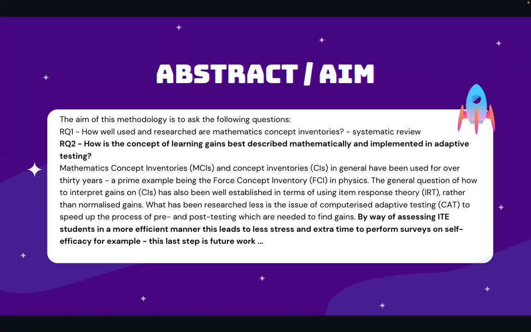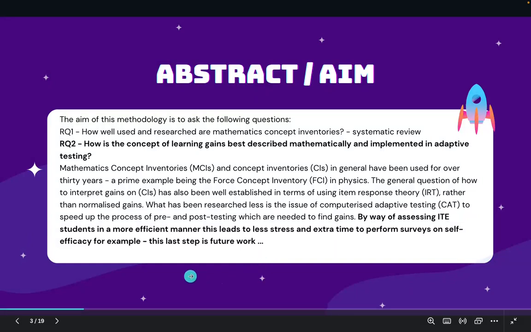Here's the abstract and aim. In this presentation, we're going to focus on research question 2, but just bear in mind research question 1, which is something we're hoping to do, which is to look at a systematic review of the uses of mathematics concept inventories in general. Finally, the future work, which is yet to occur, is by way of assessing ITE students in a more efficient manner. We hope that this leads to less stress and extra time to perform surveys on self-efficacy, for example. And we'll explain how we might be able to speed up the time taken to do a particular pre-test.